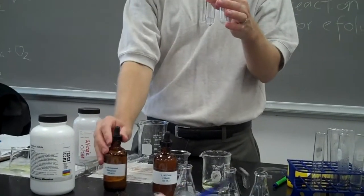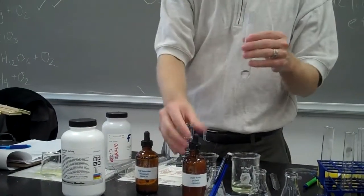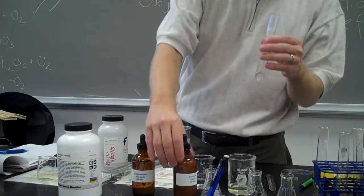You know what? I'm gonna do this reaction a little differently. Instead of mixing them together, I'm gonna drop the iron chloride in one drop at a time.